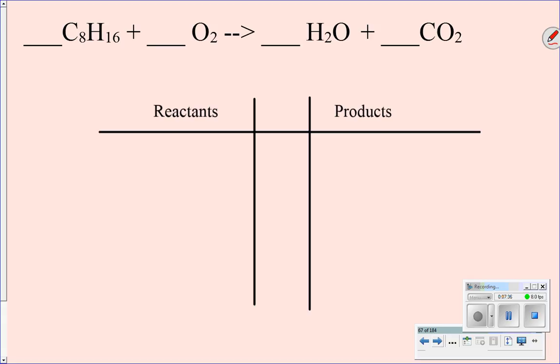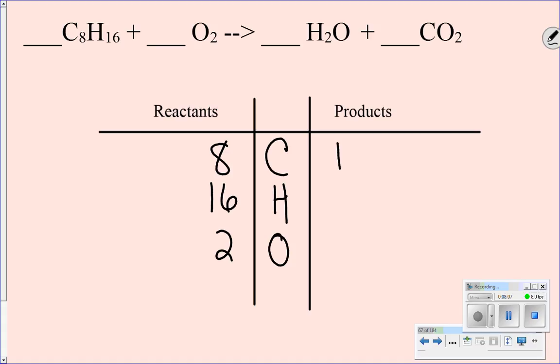This is a more complicated example. We got a lot more going on here. So we got carbon, hydrogen, and oxygen. What sometimes helps us to identify, this is a combustion reaction, if you remember. Combustion reactions, it's tough to balance oxygen or hydrogen first, mainly because you have oxygen in multiple terms here. Hydrogen can be a little tricky. Oxygen, you really don't want to do first. I recommend doing carbon first. So we got 8, 16, and 2.